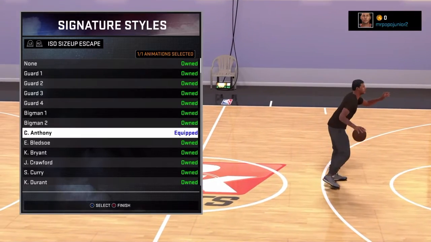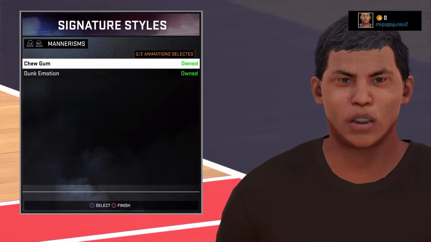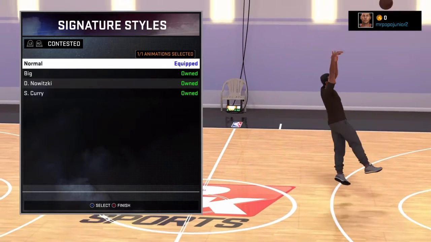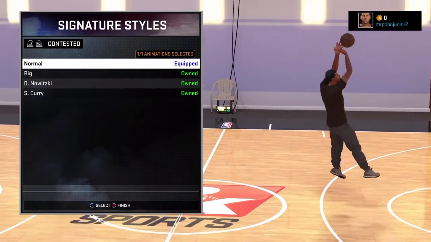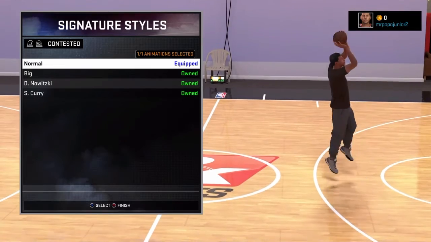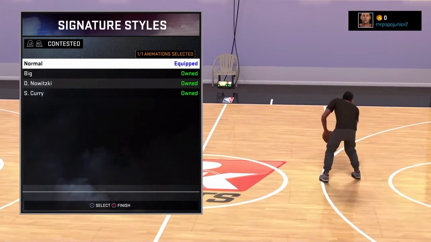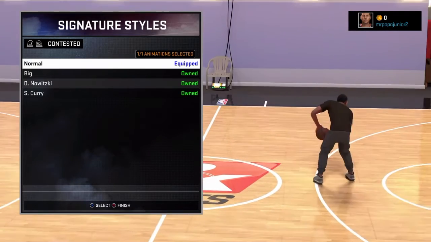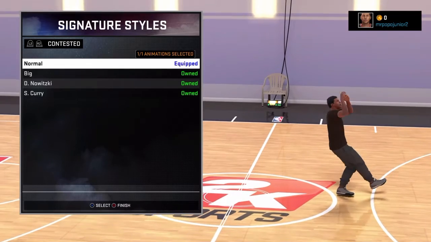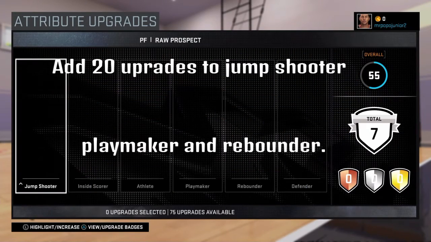So that's why I tried going with some NBA players. The facial expressions, the mannerisms. But yeah, that's pretty much everything for signature styles. This one was probably some of the most complicated ones because it required me to make choices between things that were pretty much similar and could have easily been interchangeable. But now the final thing to go with is attributes.